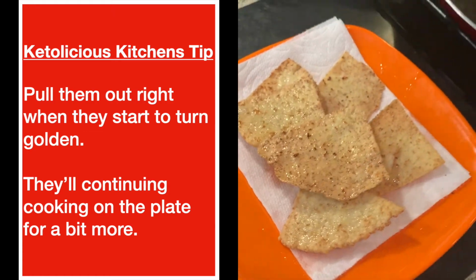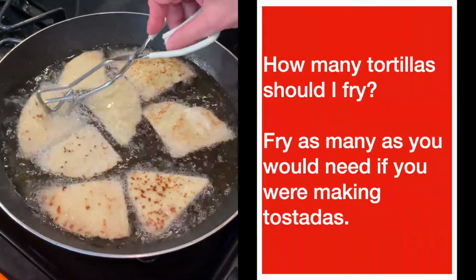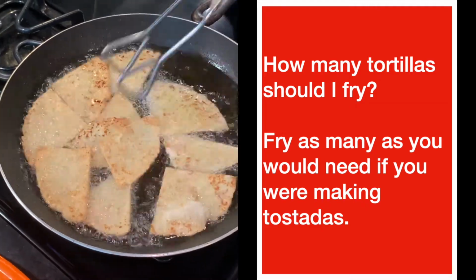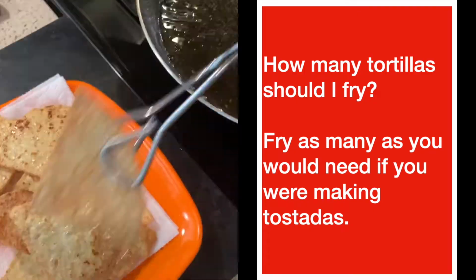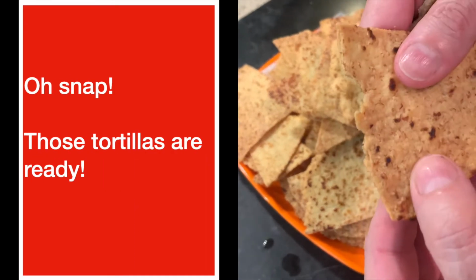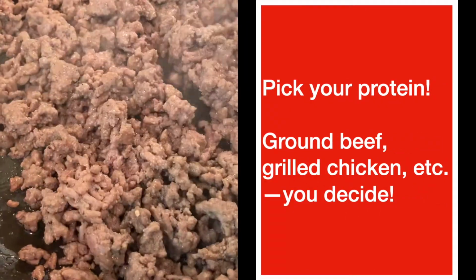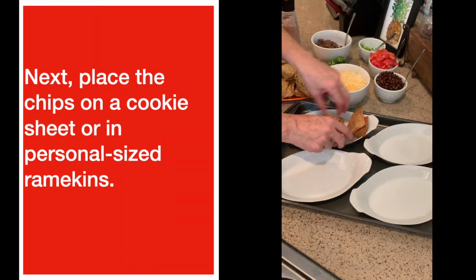So we're going to fry 12 tortillas worth of tostada chips, which works out to, for 4 people, 3 tostadas worth, if you can picture that. So that's how much food you're going to get per serving for 8.3 grams net carbs. Así tienen que tronar doraditas. Okay, next, cook your protein, which in this case is ground beef. Nosotros utilizamos carne molida.